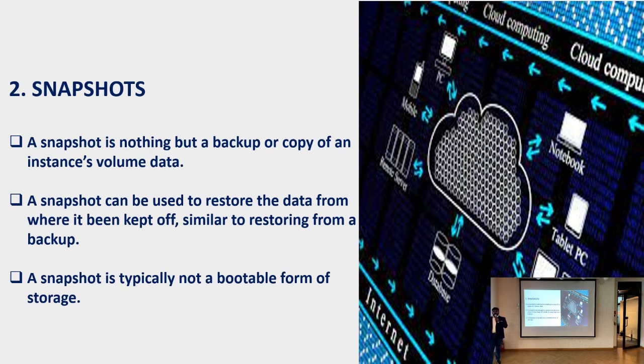So the day after tomorrow or tomorrow, when I want to work again on the DHCP server, my setup has not been lost from the start. Instead of starting from zero state, I will just pivot to the snapshot which I saved yesterday, and I will continue my work the next day. So this is the basic meaning of the snapshot. A snapshot can be used to restore the data from where it was left off, similar to restoring from a backup. I am restoring my steps which were left today, and tomorrow I am resuming my DHCP server state from where I left off. So this is the basic, simple meaning of the snapshot.